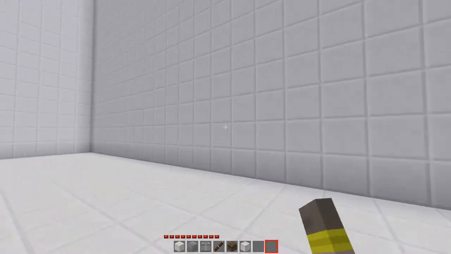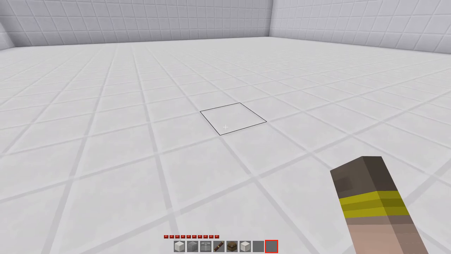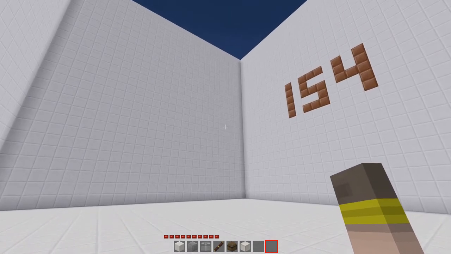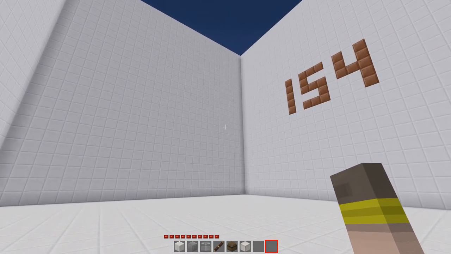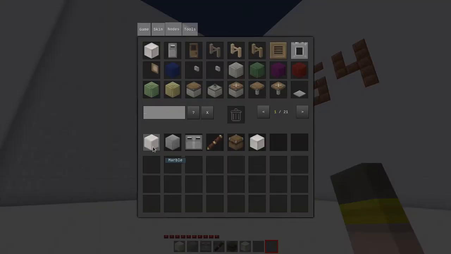The box walls, floors, and ceiling are all unbreakable for obvious reasons. We don't want you to build outside of your box. You'll have gotten a bunch of items in your inventory to help you out getting started with your box. We'll go over them one by one.